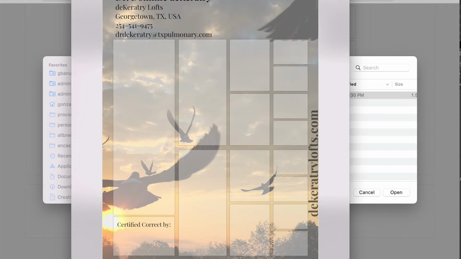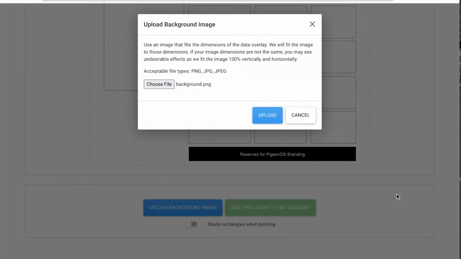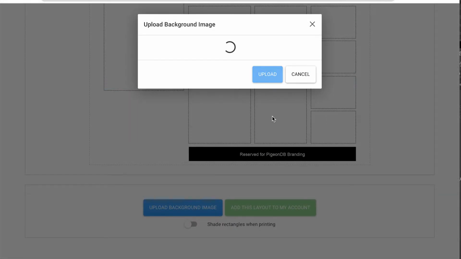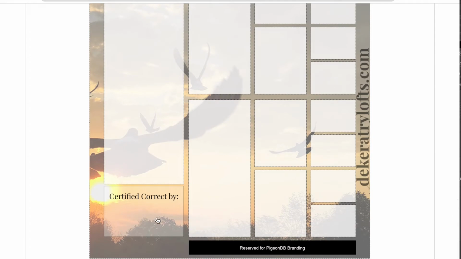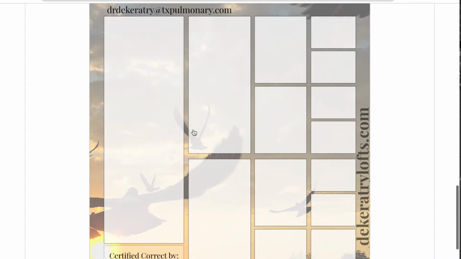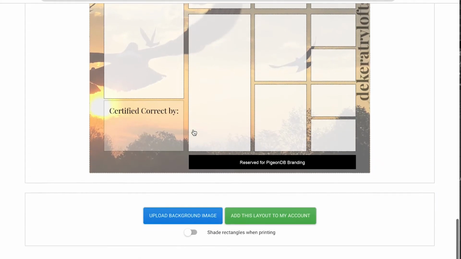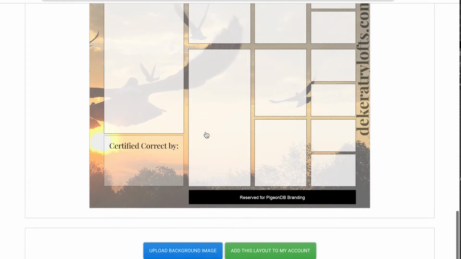So let's go ahead and select that to upload. And here it is. Again, you can tell that this wasn't part of the original layout because it doesn't have a white background on top of it. These white background rectangles are part of where the layout of the birds will be, and will be where we shade if you have this selected true.